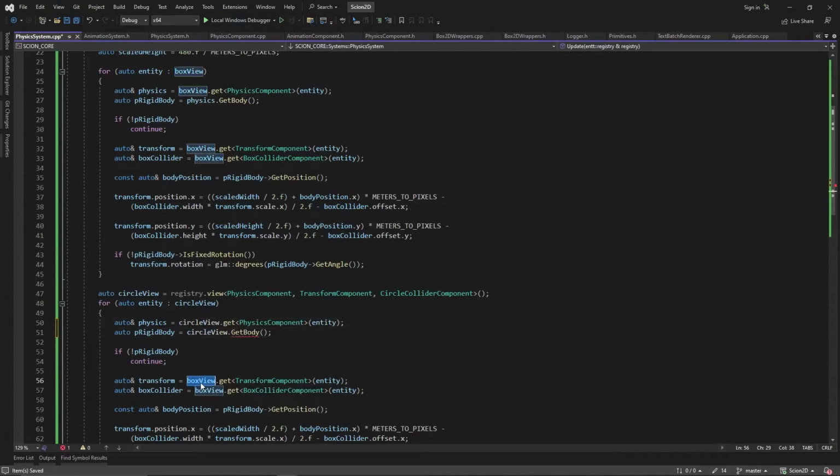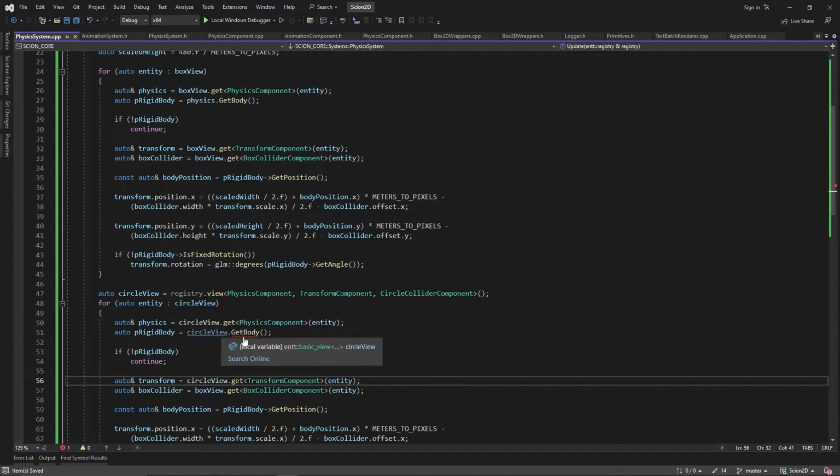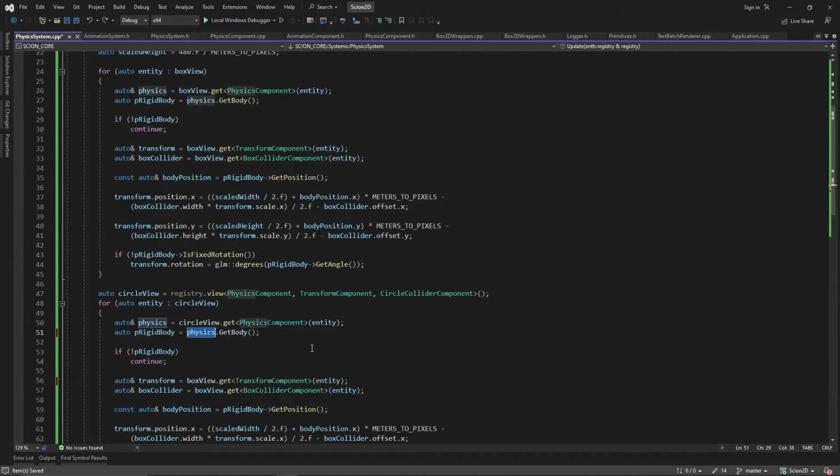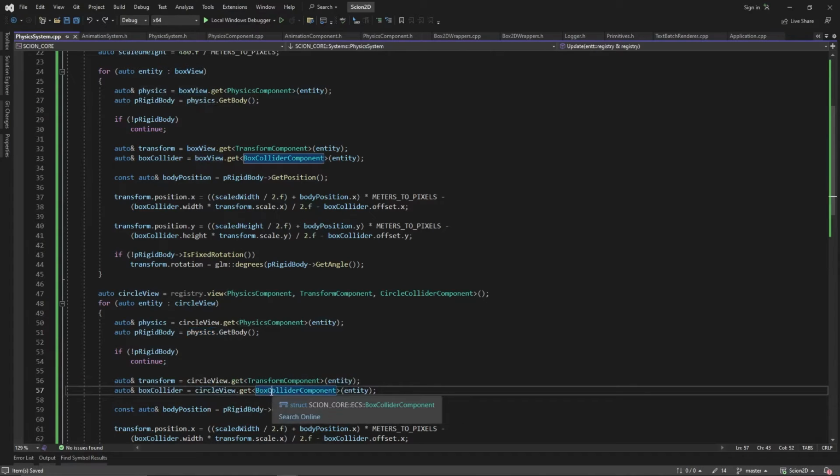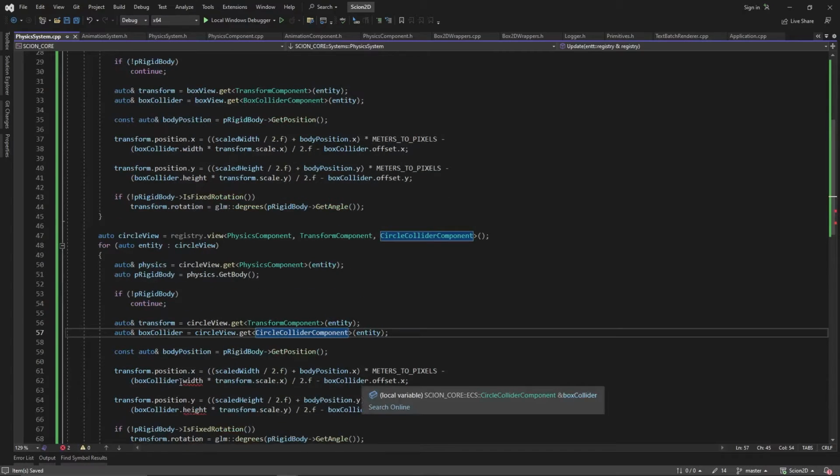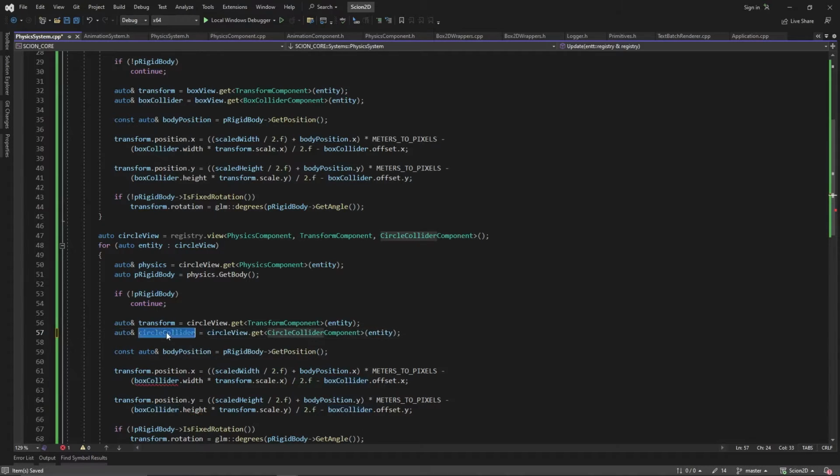Circle view, circle view, circle view. Oh, that's not circle view, sorry. Change this to circle, and good. And change this to circle collider. Change this here.